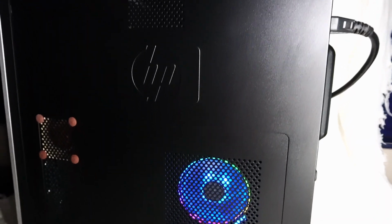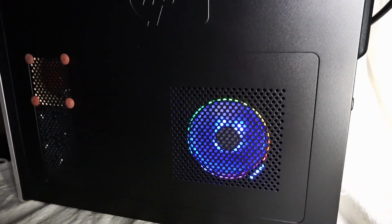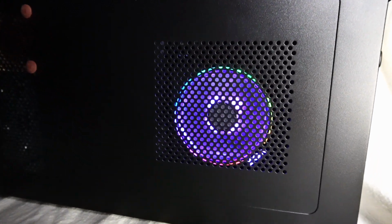Now that we're done with this walkthrough of the sleeper gaming PC, let's take a look at the gaming and benchmark performance.